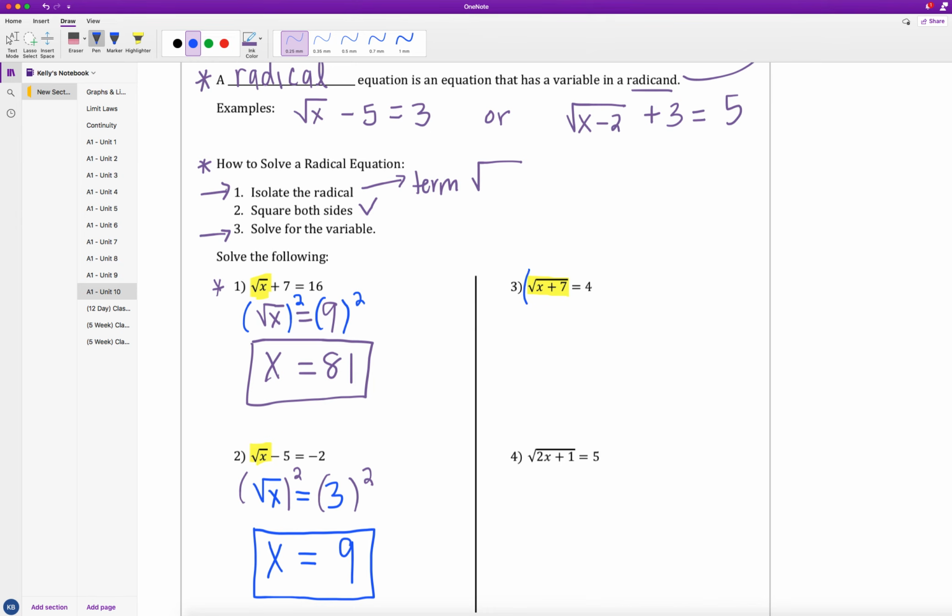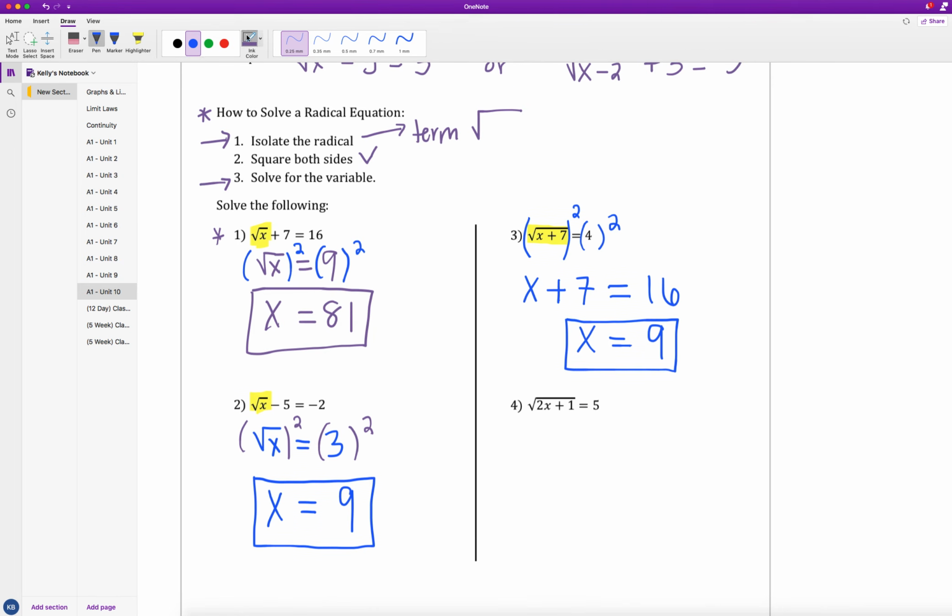So the first step I'm going to do then is square both sides. When we do this, again, the square and the square root cancel, so I end up with x plus 7. The stuff underneath the radical, that radicand, is not going to change when I'm squaring it. It's just canceling the square and the square root. And then that's going to be equal to 16 from the 4 squared. Our last step here is to solve for the variable by subtracting 7. When I subtract 7, we end up getting x equals 9.